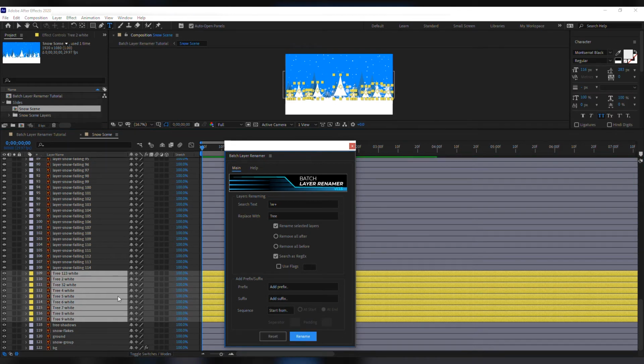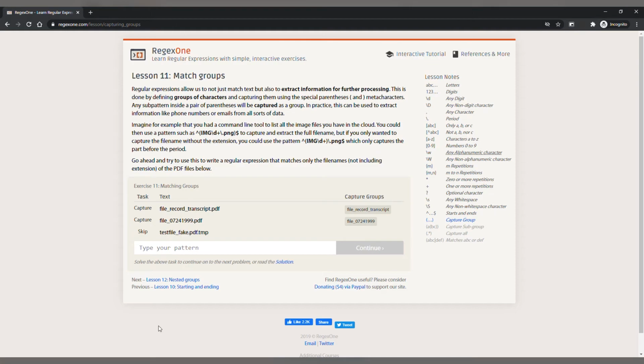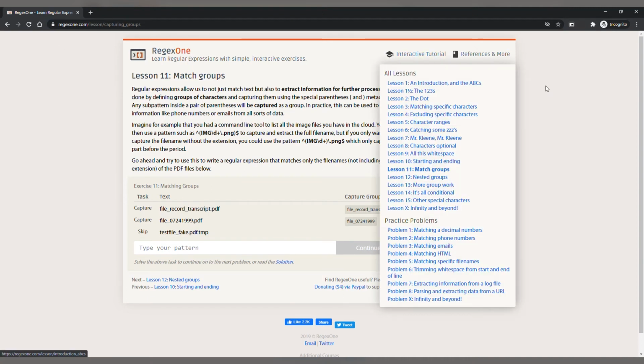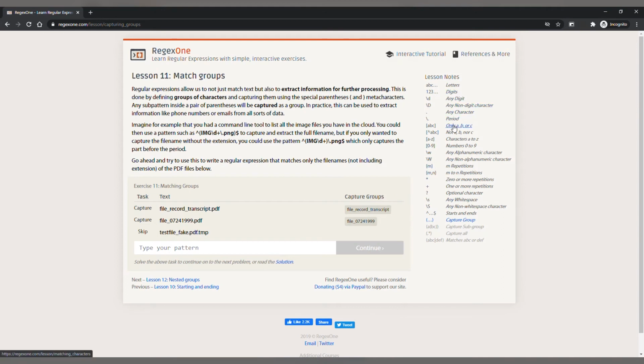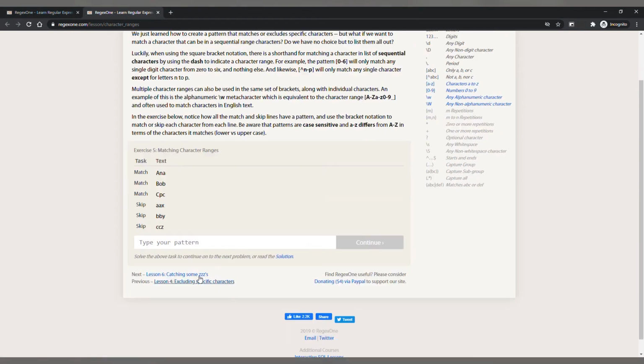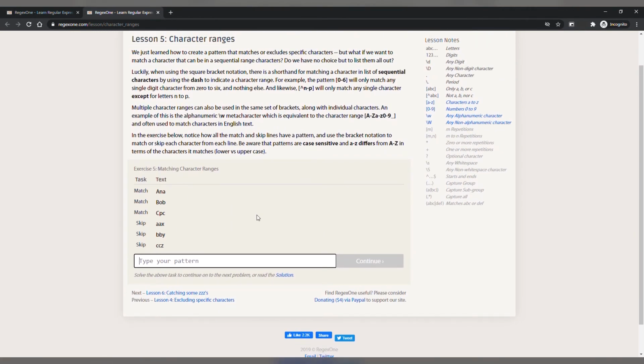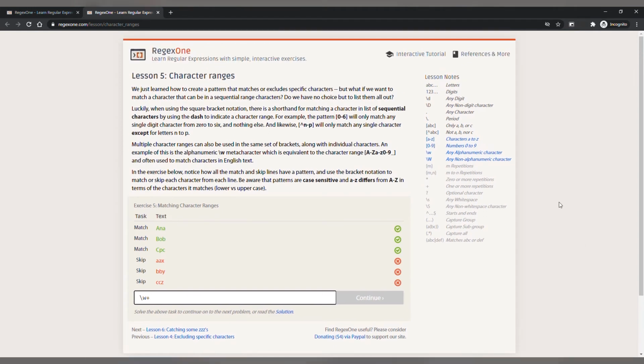You can see the magic, all layers' first words are replaced with tree. You can learn more about Regex on this site and can practice Regex here too with very good examples. Regex1.com. Here at the right, you can see the supported characters which you can use to match your patterns. And here it is \W which we used just now. You can learn these easily and can test your pattern to match these exercises.